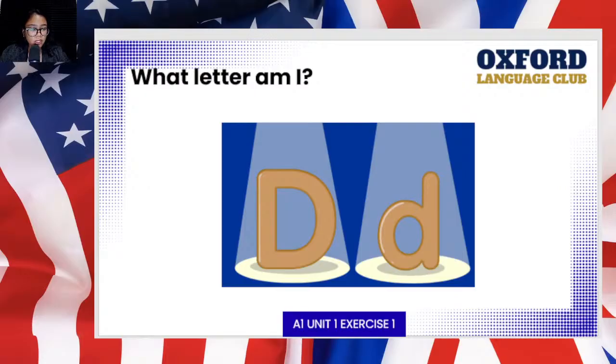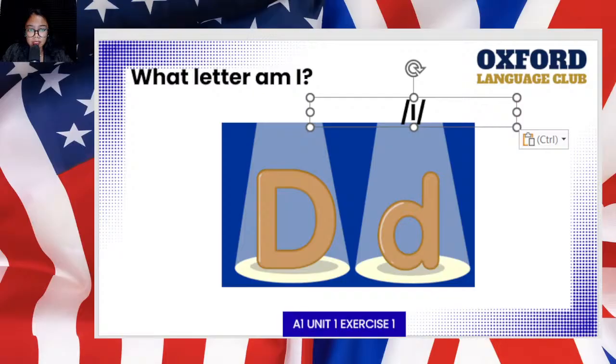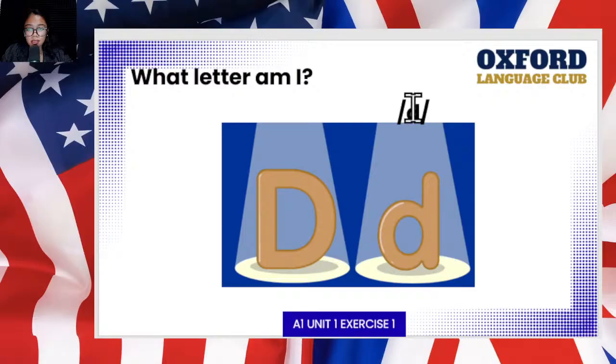You can always remember that the letter D uses the same tongue position as letter T. But of course, here in letter D, you must turn your voice on. So what is the sound of this letter? The name of the letter is D. The sound is D, D, D. It's just T, to be honest. D, D, D. Or to make it more clear, we can just say D, D.